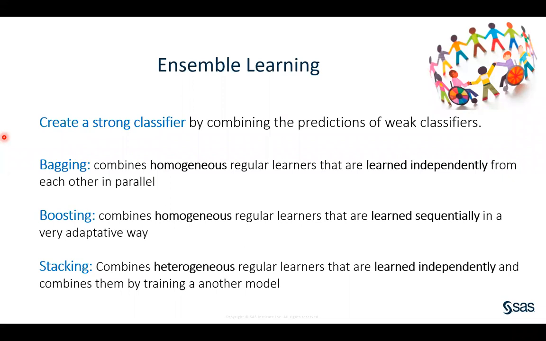learning. The idea in ensemble learning is to train multiple models. These are often called weak learners, or I like to call them regular learners, that are trained to solve the same problem and then combined to get a better predictive model. The main hypothesis in ensemble modeling is that when weak models are correctly combined, we can obtain more accurate and more robust models.